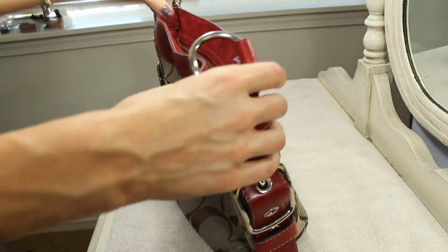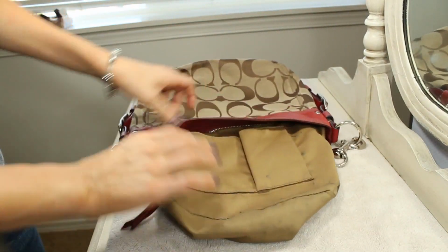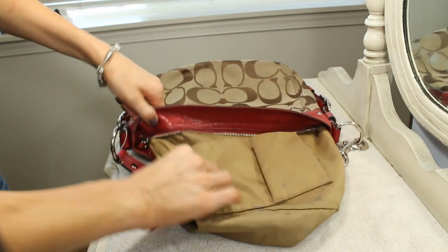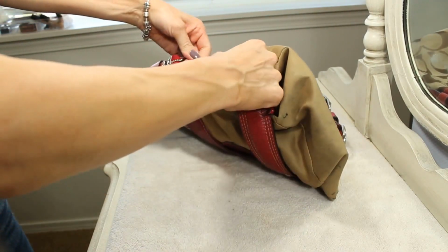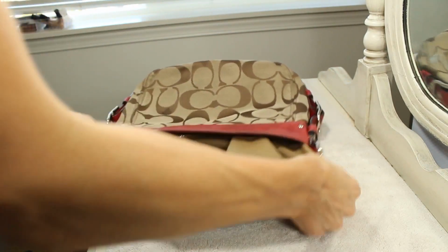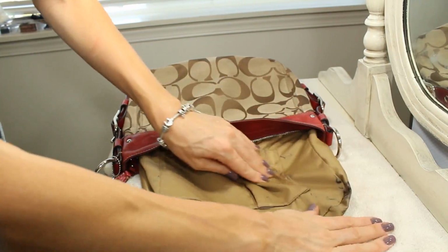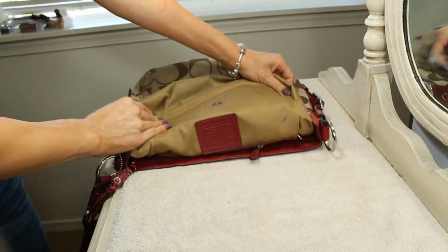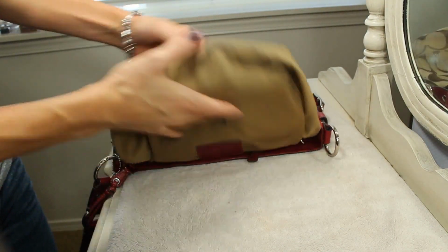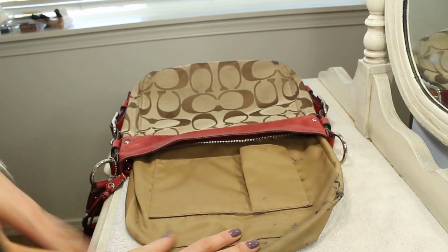Now, the first thing I'm going to do, make sure you take everything out of your bag. I'm just going to pull the inside out. And as you can see, it's really pretty gross. You can also undo the handle if you want to, just to make it a little bit easier. So I'm just pulling this out. I'm laying it flat. As you can see, there's pen marks everywhere. I'm not sure how well the pen marks are going to come out, but I'm going to start by cleaning the inside of the bag.